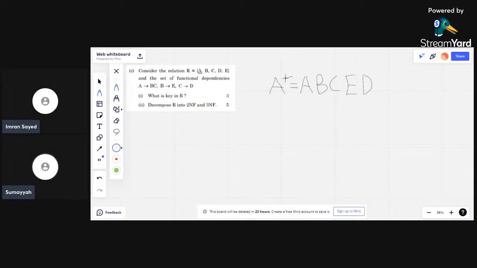B, C, D, and E. A is the key, as we found from the first question. That is why B, C, D, E are not present in the key and are called non-prime attributes, and A is the prime attribute.